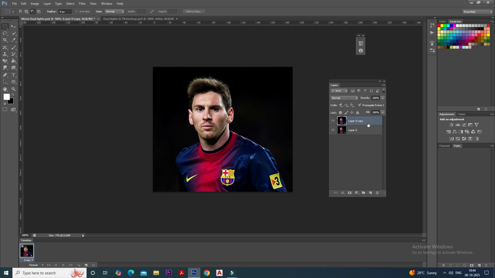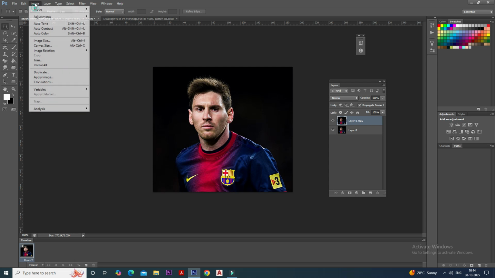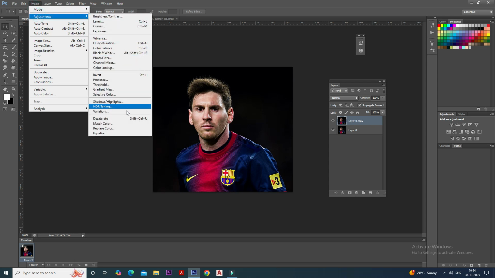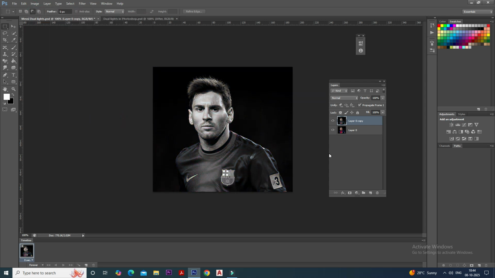Now I'm going to go for a selection tool over here, known as the Rectangular Marquee Tool. I'm going to click and drag over here how much area I want, this much area, this much area, or this much area I want. Select this, just go to Adjustment Layer, go to Solid Color, select whichever color you want from here, like this. I want to have red color like this, select this.